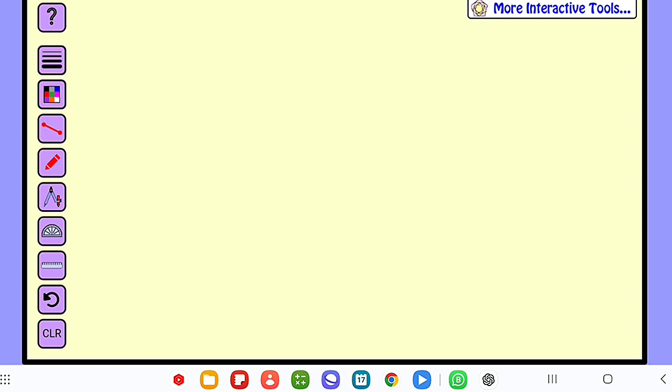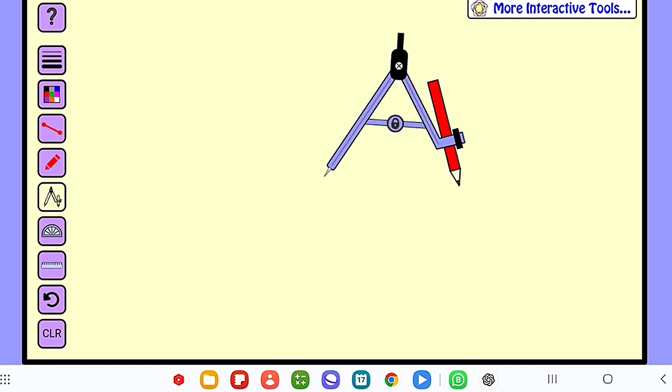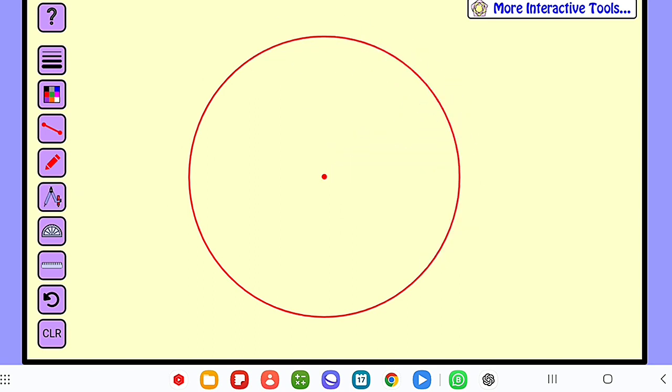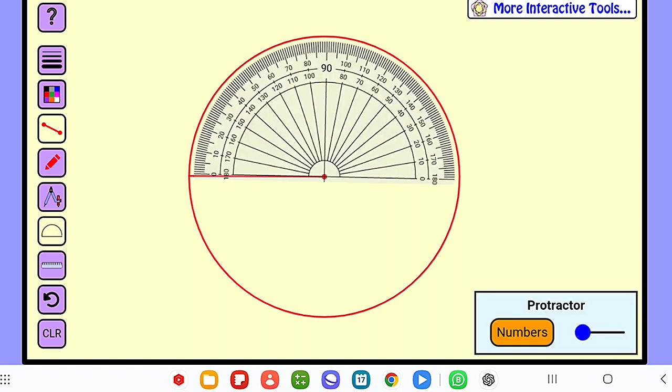Just bring out your compass. Draw a convenient circle, any circle of your choice. After you have done that, use a ruler, connect the center to any part of the circumference. So this is the center to any part of the circumference. So the first angle we need to construct is that of what? English, which is represented by 90 degrees. Use your protractor. This is my protractor. Measure 90 degrees. You can see this is where we have 90 degrees.